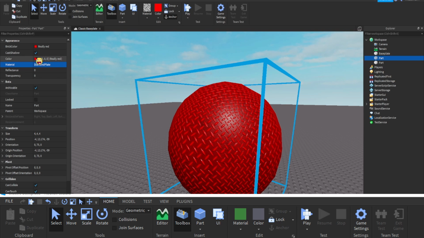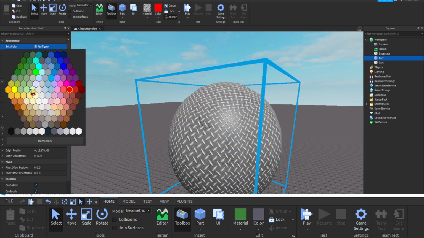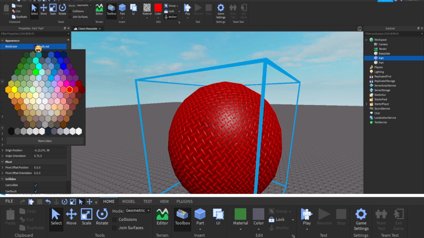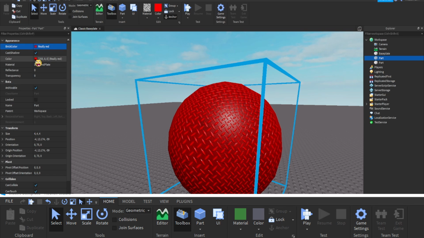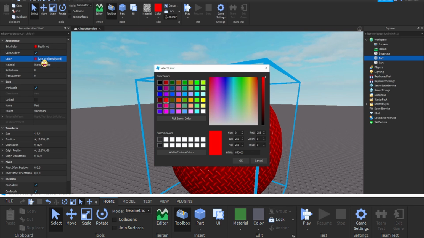Or I could go to here and also do whatever I want with it. Or if I want to make an exact RGB, red, green, and blue property, I could do exactly that. Like this is not an actual color.